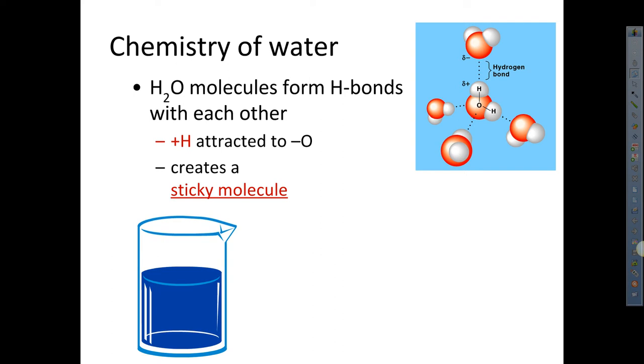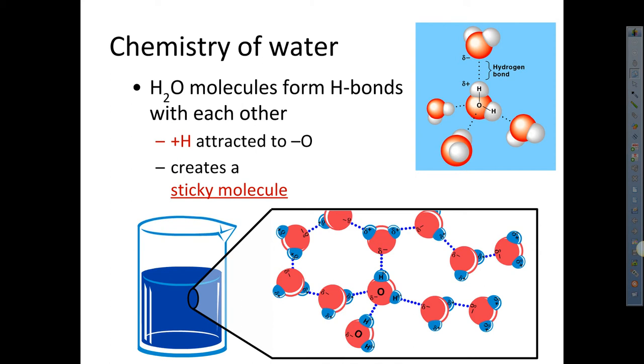And so we mentioned this earlier that the hydrogen is slightly positive, the oxygen is slightly negative because of that electronegativity of the oxygen. And so it makes this positive-negative pull on the molecule, making it sticky. And so this gives water some very interesting properties that other molecules just kind of don't do very often.